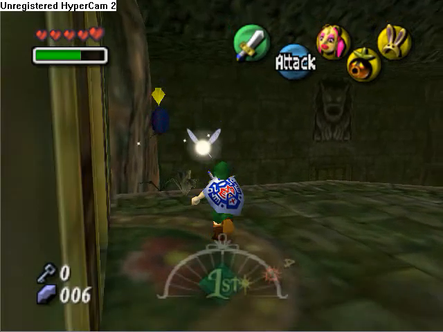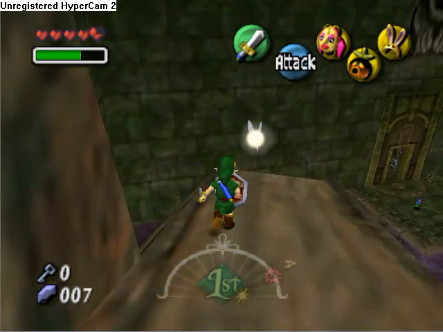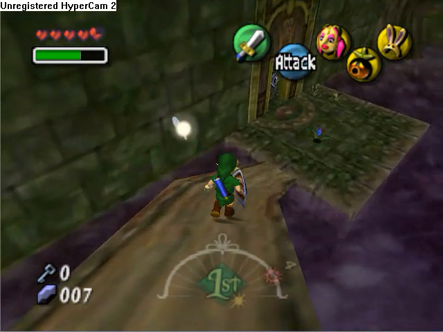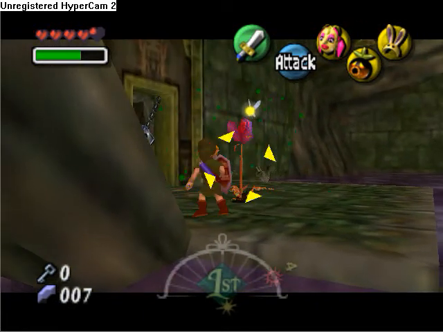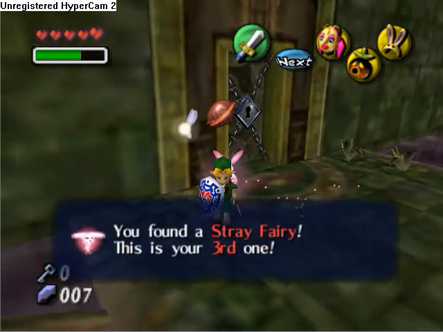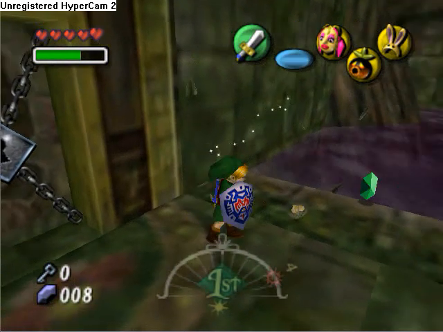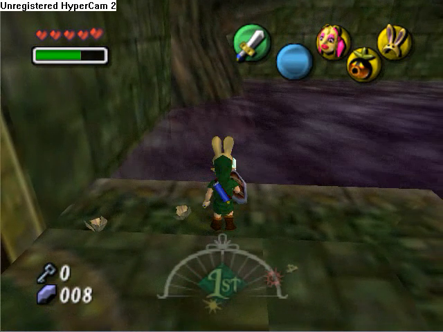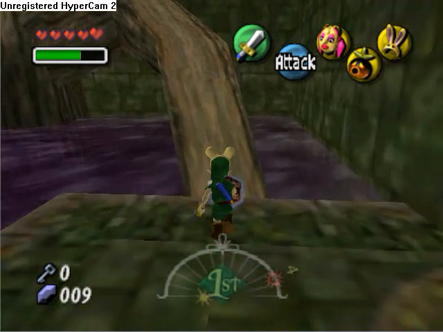Whatever. Alright, we're gonna get another stray fairy. There's 15 in this temple, so if I miss one, I don't think I'll miss one because I know exactly where they all are. Bleh. See, there's one in that guy. Forgot about my bunny hood. Okie dokie.